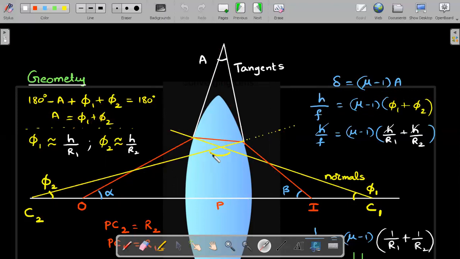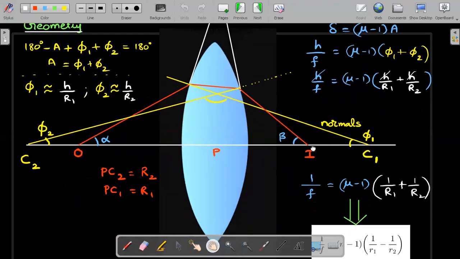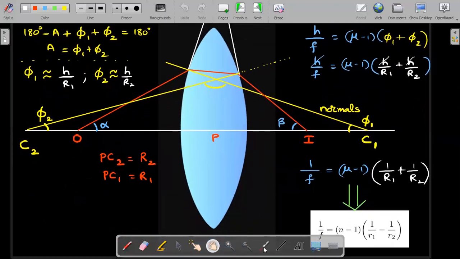What is φ1? φ1 is again, this is H. Remember, all of this is one point, H divided by this entire distance. It's a nice small triangle that you have here. So φ1 is equal to H divided by this distance. What is this distance? This is the radius of curvature for the C2 that is H/R2, then φ2 similarly is H/R1. So you can cancel H everywhere. You end up getting 1/F = μ - 1 for convex lens. You get 1/R1 + 1/R2.